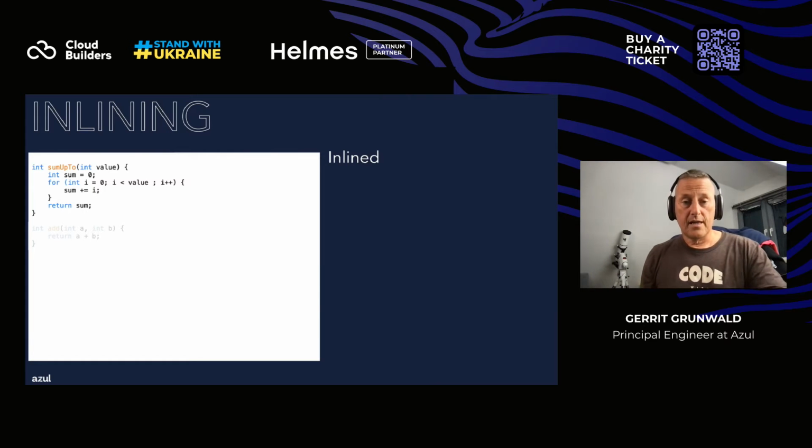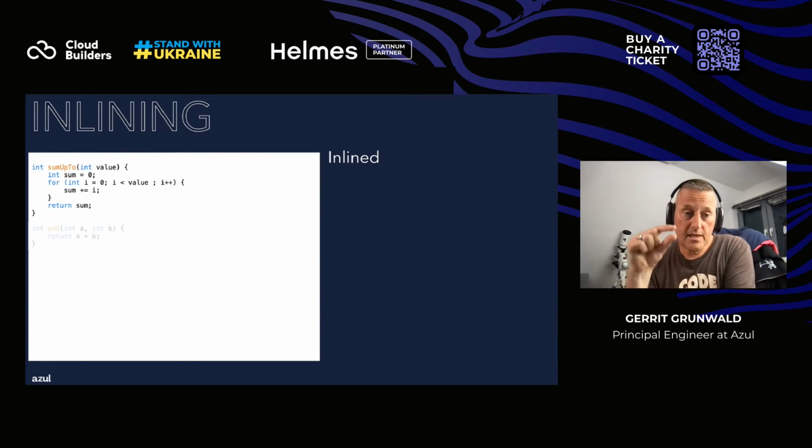So instead of calling the add method, the optimizer figures out, oh, this is just adding the one value here, and then it just directly does it, right? So instead of calling, you save the whole calling of the other method all the time, and that saves a lot of time. This is just a simple example, and there are more complex ones, of course.